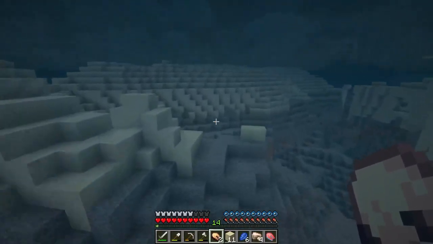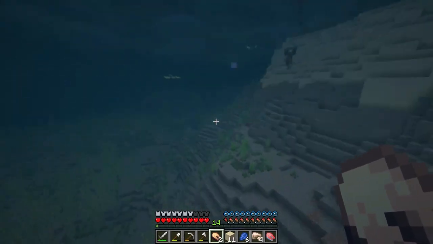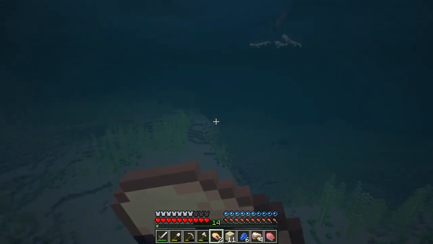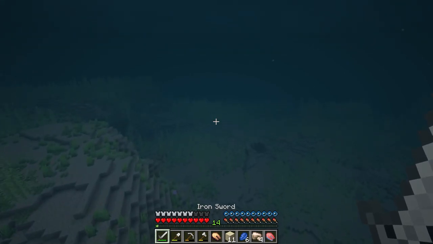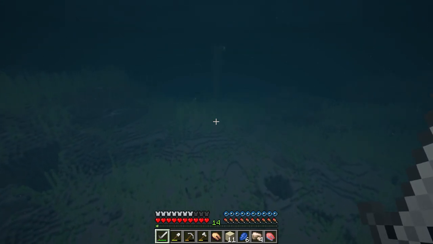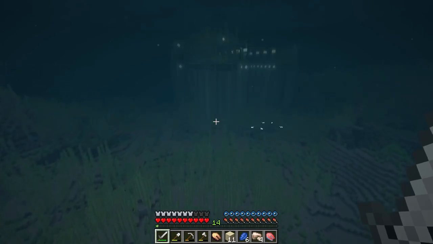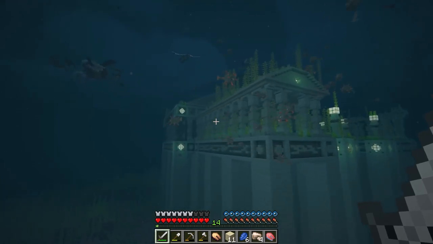Okay, I didn't find my house, but I found the ocean, which I'm pretty sure is where the Guardian Temple is. Now, do I know how to defeat a Guardian Temple? No, not really. Am I gonna go for it? Yes. Is it gonna be sad if I lose all my stuff? Yes, because I have no idea how I got over here.